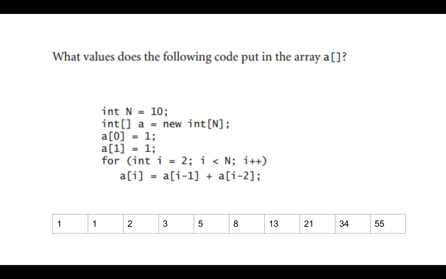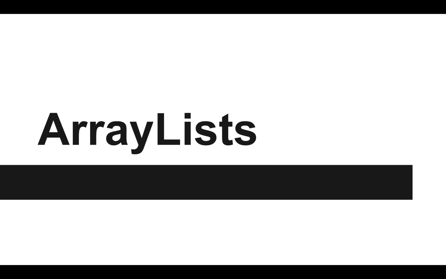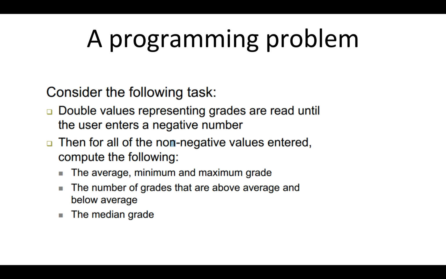Okay, so that was my quick review of arrays, and now I'm going to move on to ArrayLists. This is a new topic that we covered last week, and ArrayLists are probably what you're going to be using more often than arrays. Arrays came first as a construct of Java, but then ArrayLists came later because they're more efficient and flexible.